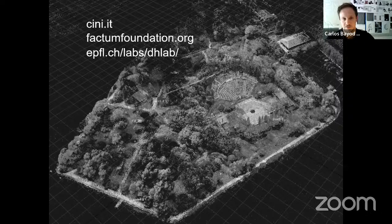So in those cases, it is especially important to have a record not only of the things itself, but also of the data of the specific settings in which they were captured. So that if you want to go back to these archives, to these files in the future, you know what you are dealing with. In the sense of these recordings of 3D scanning that I was explaining today, we keep some data, not as automatically as we have with other systems, like the Replica scanner, for example, but it is always important to keep some record of how it was done.